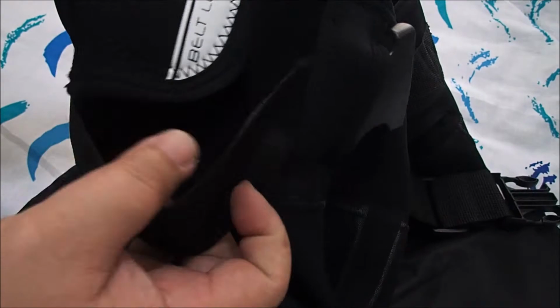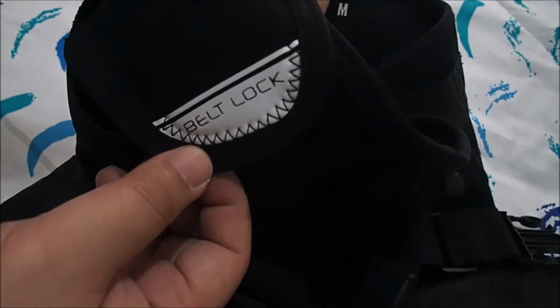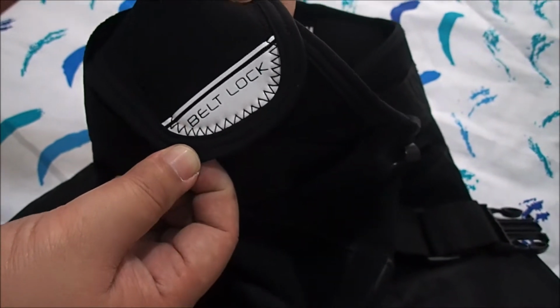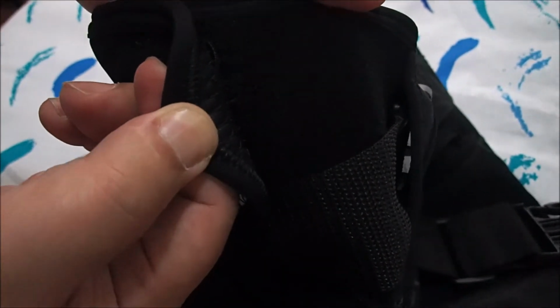So Apeks, this comes with what Apeks calls a belt lock. This is for you to adjust how you want it to be tightened at the waist. This is really simply just a wide Velcro.